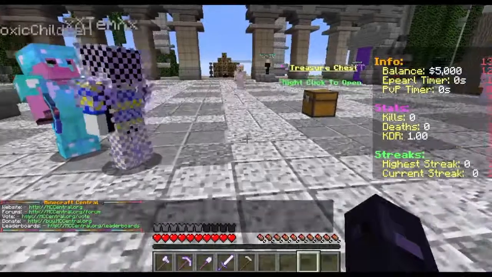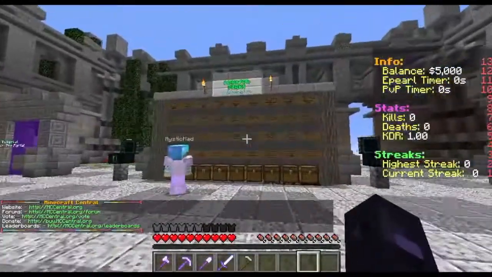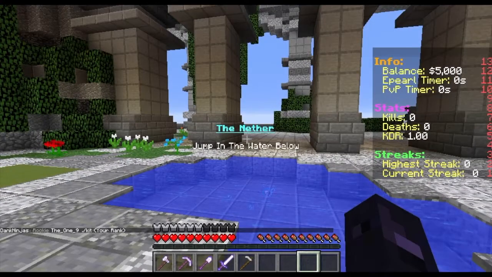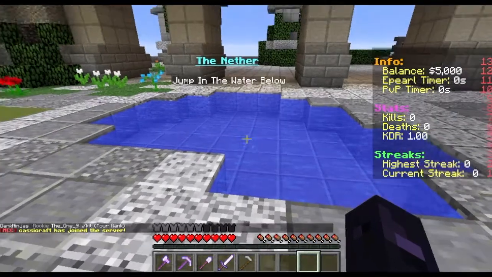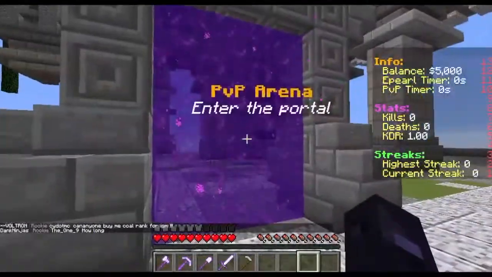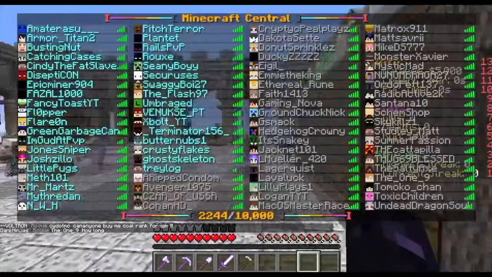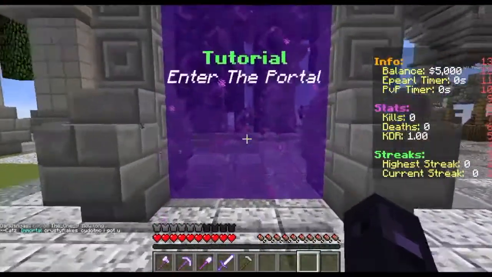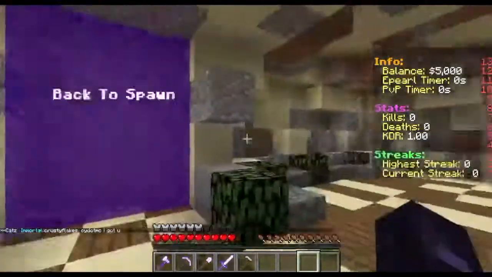Alright, so since they don't have any commands to warp you to the wild, I may have to research this. Jump in the water below to go to the nether. Very logical. Water equals nether. PvP arena. Enter the portal. Nah, I'm not gonna go to the PvP arena. Tutorial. Enter the portal. Let's do a tutorial, everyone.